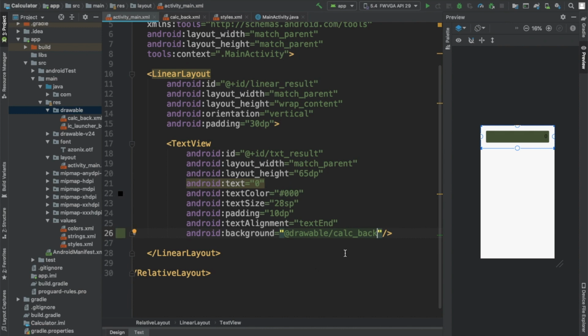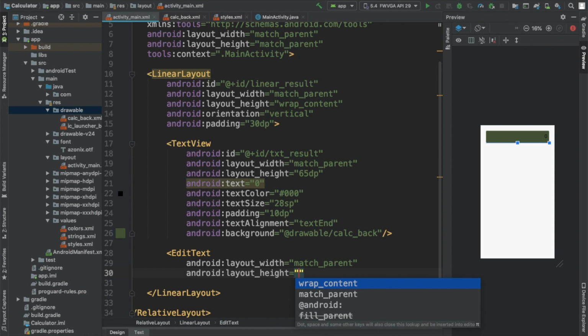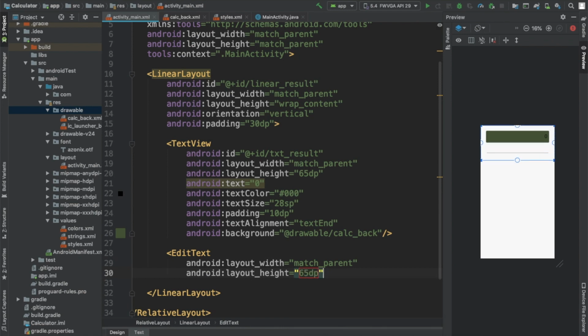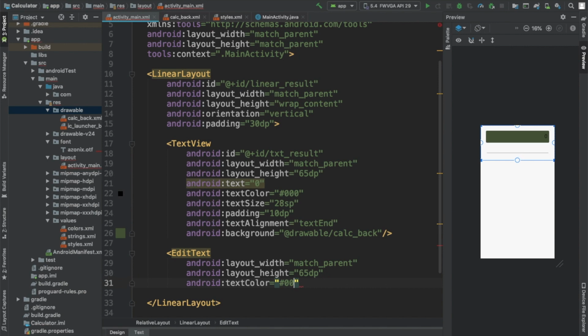So next, what I'm going to do is to create for the edit text. Yes, I'm going to create for the edit text as well. So here, let's go to edit text. We'll set this to, the width should be match parent, and the height should be 65 dp as well. For text color, I'm just going to use same parameters as the first one.